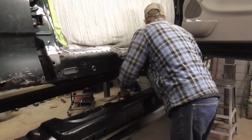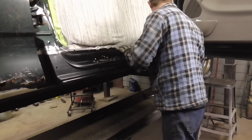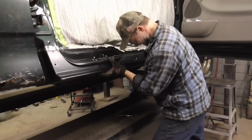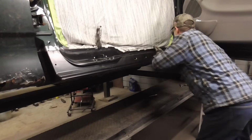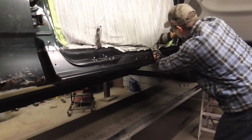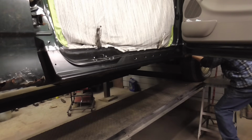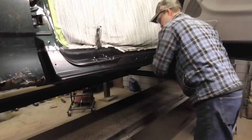Before gluing it into place, it's always good to check your gaps, the fit, and anything else that might be important. So we'll clamp this into place. And we can check the gap.